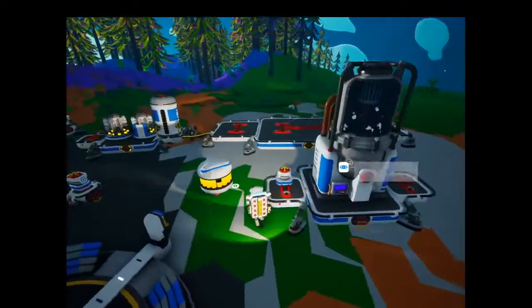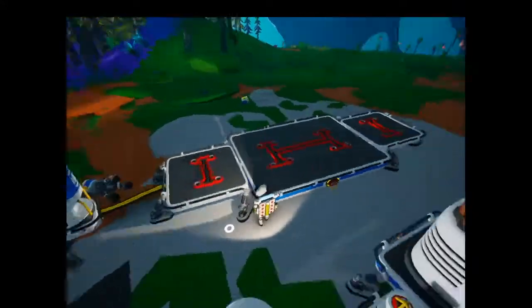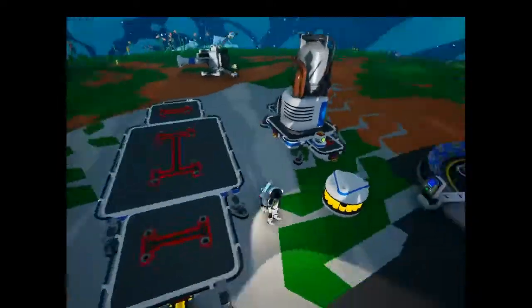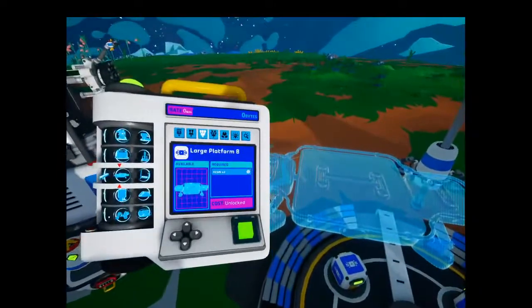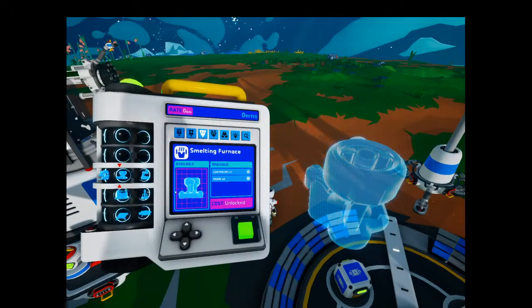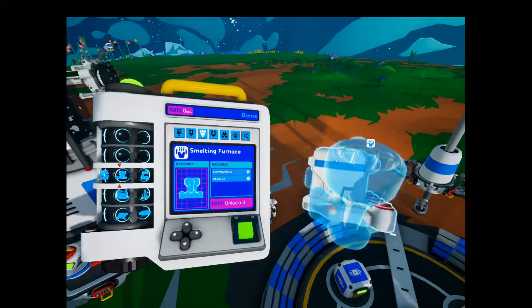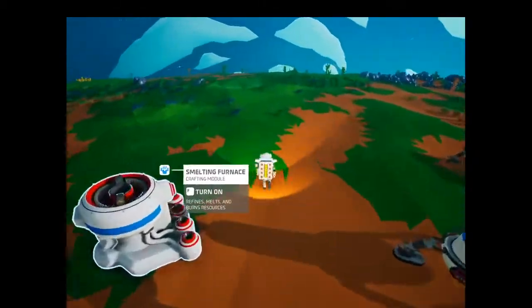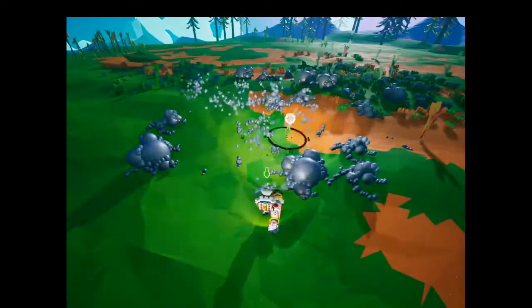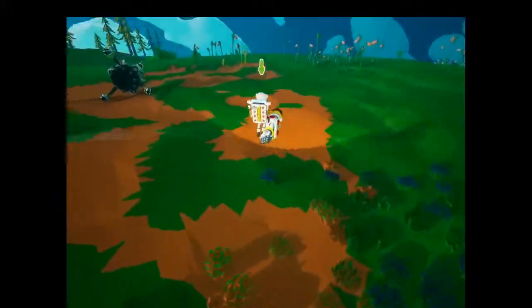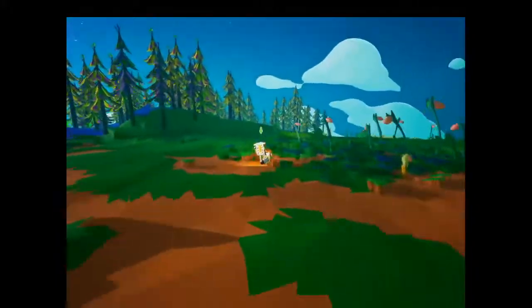So, as I expected, in creative mode, you can't test that because it seems like it's just going to run anyway. Let me test that theory. So I get one of these smelting furnaces. They're supposed to only run if there's something to smelt. So we'll get some compound. I can't smelt, can I? That's right. I can smelt carbon.